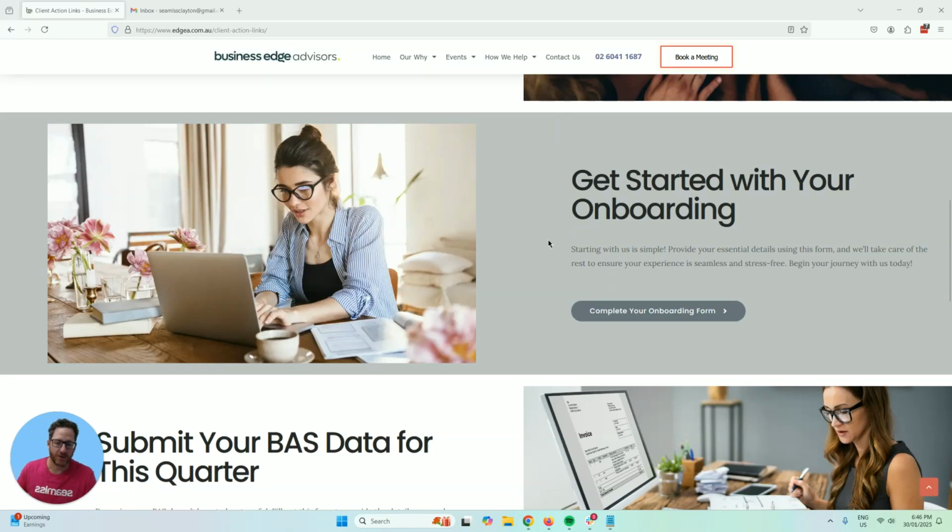In this video we're going to show you the client links process for firms to automatically onboard their clients. Now the onboarding form for your firm could be in the office as a QR code, it could be on your website, it could go out via email, it could be at the end of the process of something like a proposal tool where they click on the link and they get started.